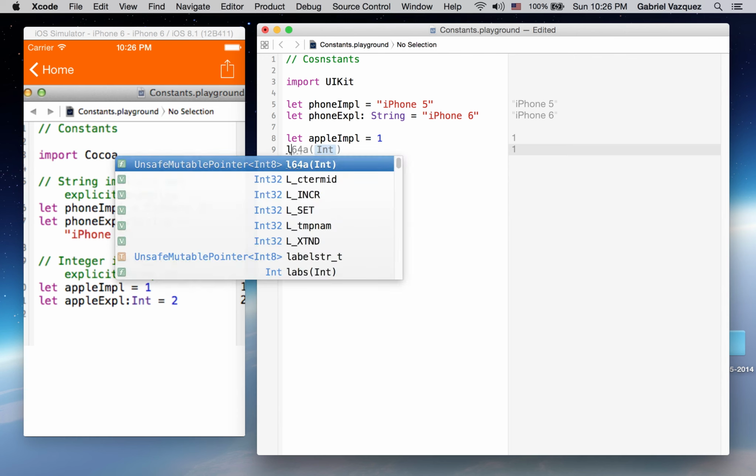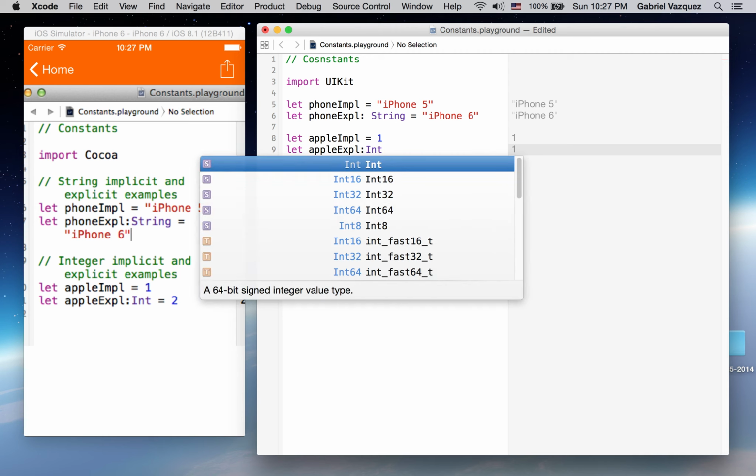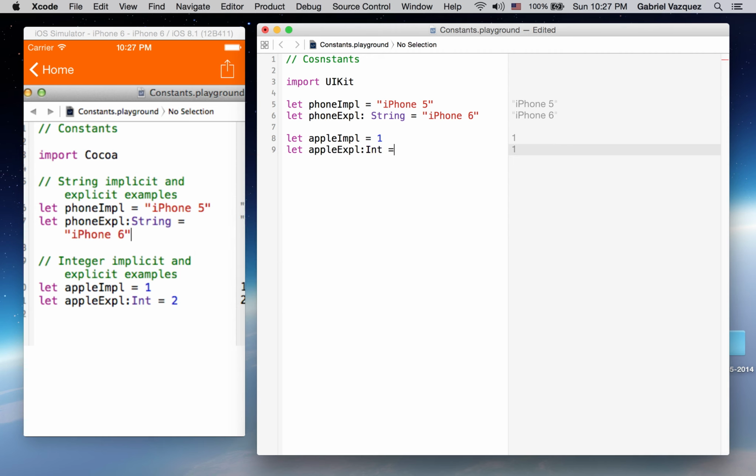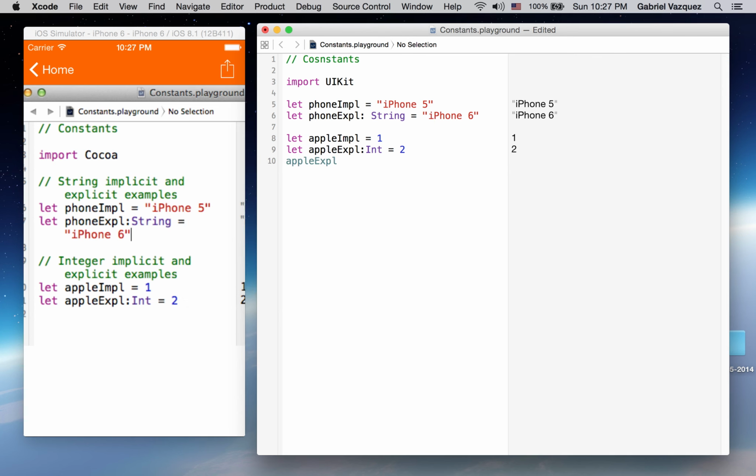If we want to do it explicitly, then we just do apple explicit as an integer, and this is going to have the value 2. And there you go. If you call it again, it's going to be number 2.